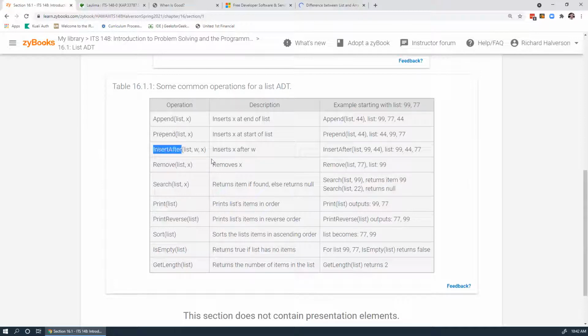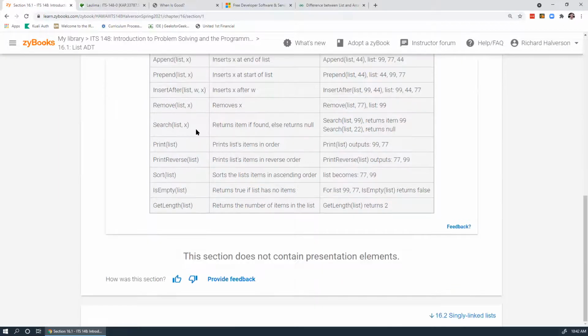And here's another method where you have a list and you identify a particular item in the list, and then you want to insert this other new item right after that item. And this one, of course, removes one. We saw this one searches for it, returns the item if it's found, and returns okay. So this does not return the index or the position of the item, it returns the actual item itself. That presumes the item can be an object, and you're identifying it in some way.